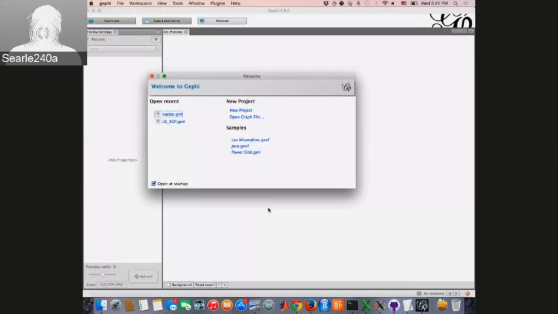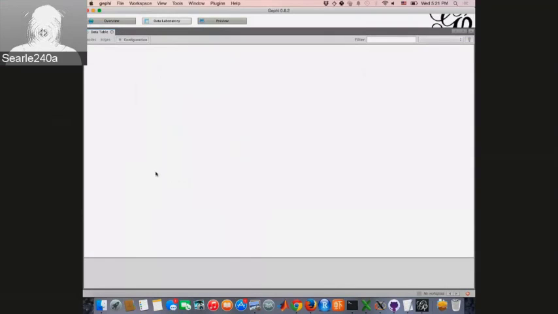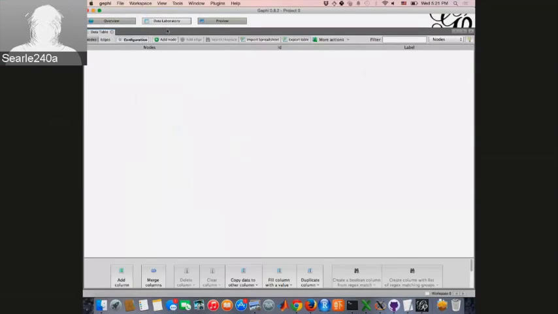So if you open it, you will see this. Okay, welcome to Gephi. I'm going to close this. If you go to the Data Laboratory, it's like an Excel spreadsheet. First I need to create a new project, and then I go to the Data Laboratory. Then I can add nodes.